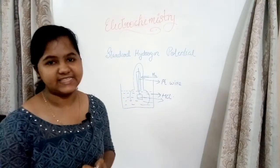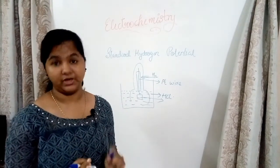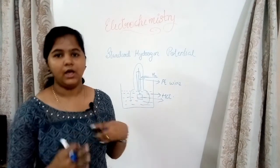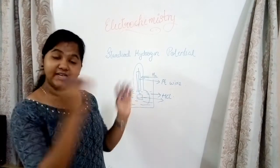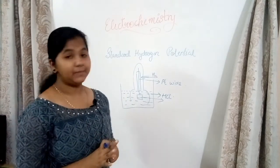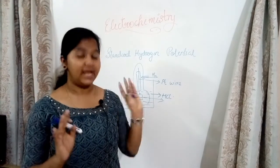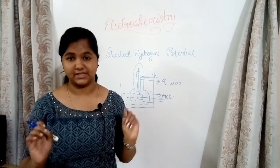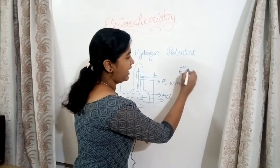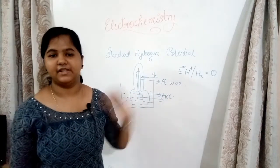The platinum wire is kept inside a glass chamber. Why is a platinum wire used? Because it's an inert electrode. It doesn't participate in the reaction, but it gives a surface for the reaction. So platinum doesn't participate, only the hydrogen participates, and platinum acts as a surface. Okay. Now the main thing to tell about SHE is that it is taken as a reference. It's a reference because E0 of H+/H2 is equal to 0. It's a reference point. It's 0.